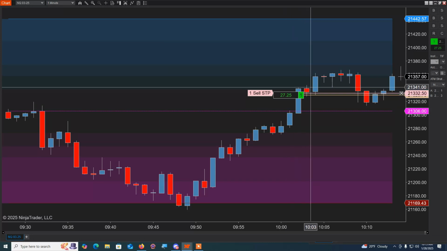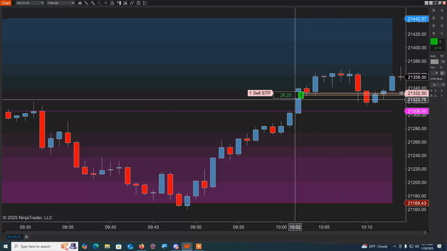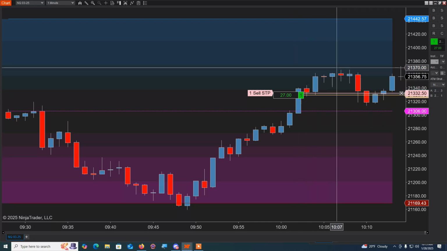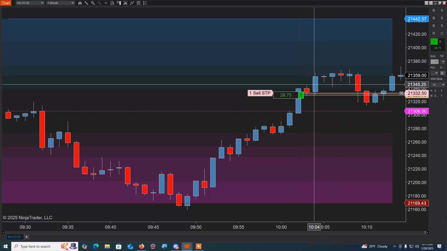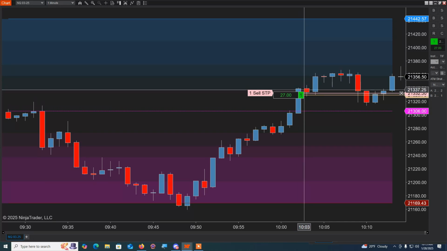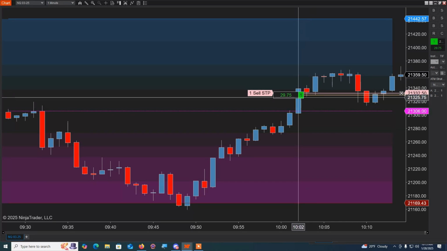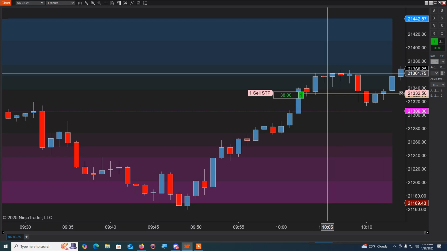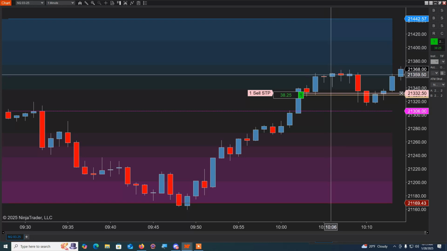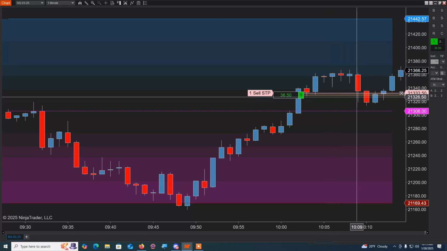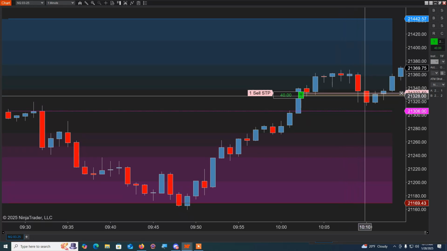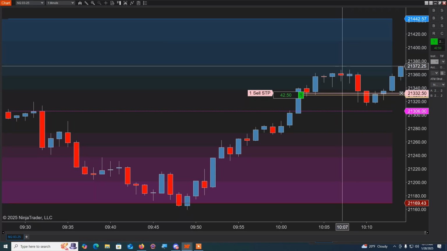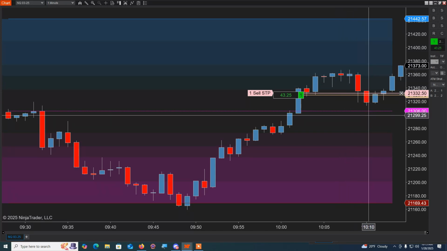Now it's true I missed this whole beautiful move up. If I was just long on this bar, which is a legitimate long, I missed this move up, but obviously at the time I don't know this is coming. If anything, I expect some kind of a retest. So once I miss this, I just sit back and I say, all right, now let's see what happens if and when they try to test the midpoint. And this is all they could do, which is actually a very bullish sign. The idea that they could not quite reach it is actually bullish.